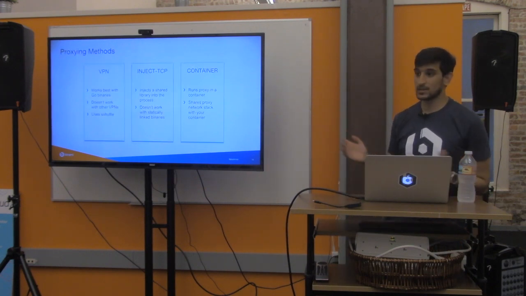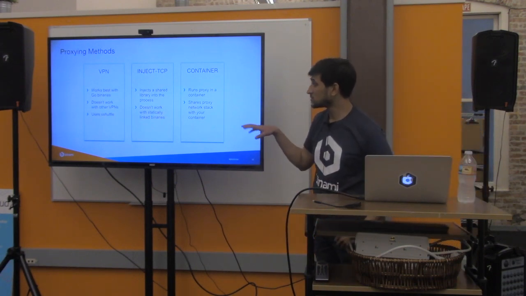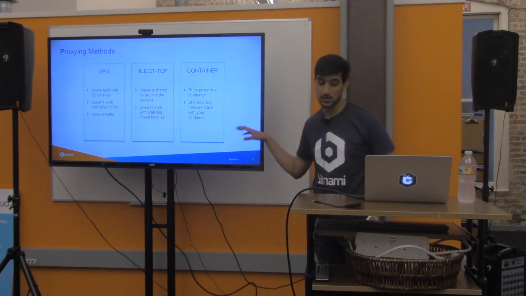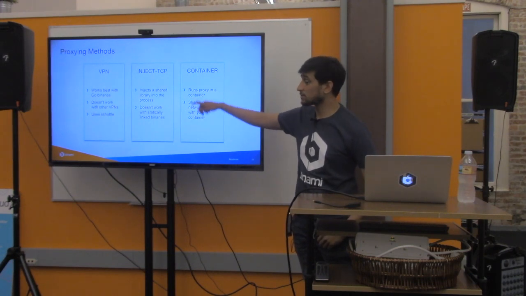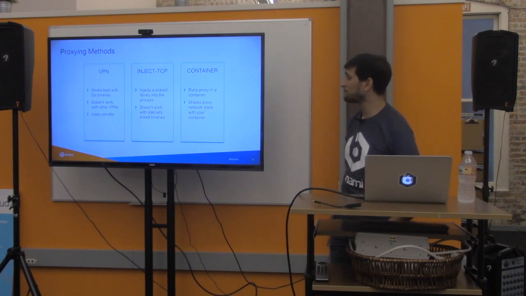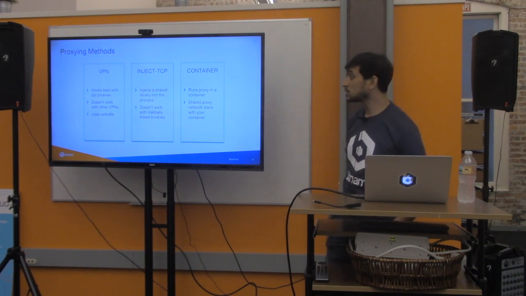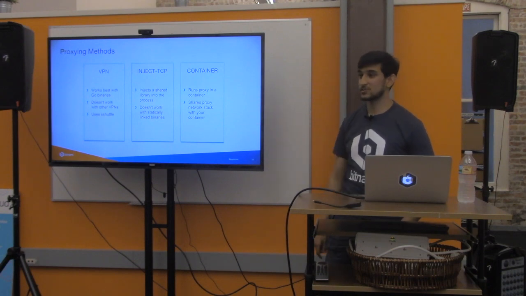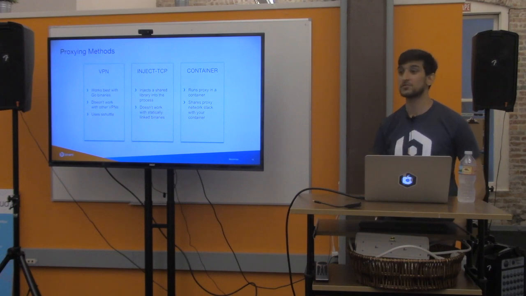Well, the best way really is to show you a demo of how it works, to be honest. But before I go into that, I'm just going to show you the different proxy methods that it supports. So there's a VPN method, which essentially sets up a VPN connection using sshuttle with your Kubernetes cluster. And this works well with things like Go binaries, things that are statically compiled. The caveat is that you can't run another VPN at the same time, which is kind of a shame if you're tied to a company VPN or something.